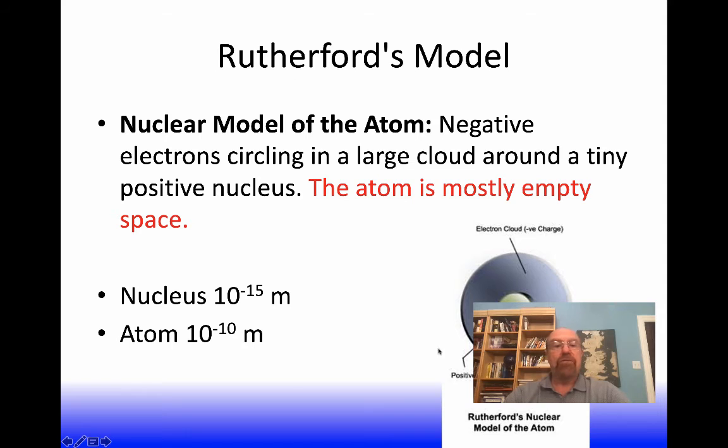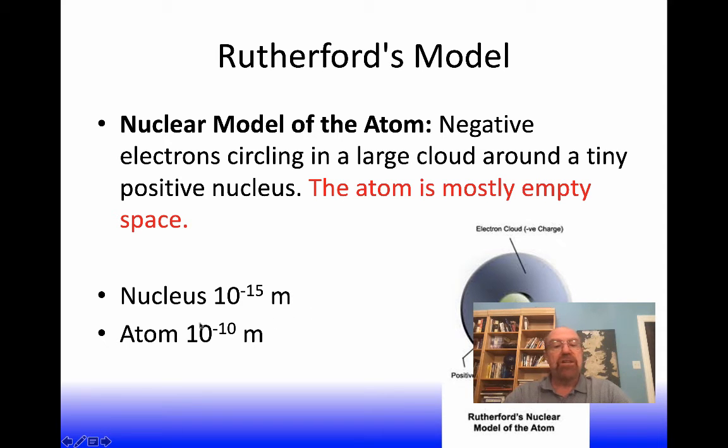So this is another way of looking at Rutherford's model. Basically, nucleus in the middle, very small, surrounded by a cloud of electrons. The atom itself is about 1 × 10 to the -10 meters across. That is really small. To give you an idea, again, we talked about this before: if you look at the pencil eraser on a pencil, it is about 7 million atoms across. So you can tell they've got to be really small.